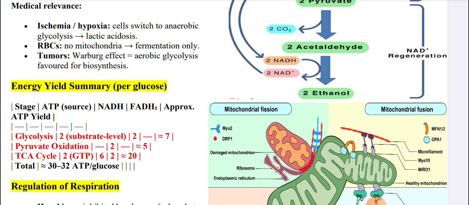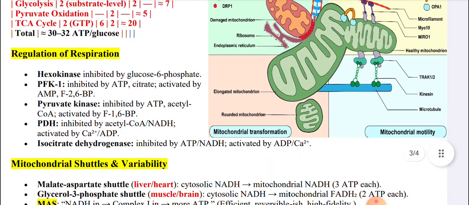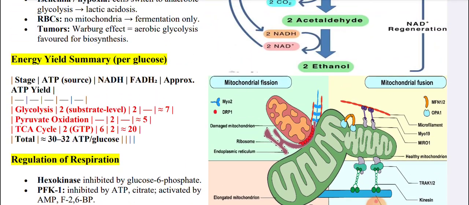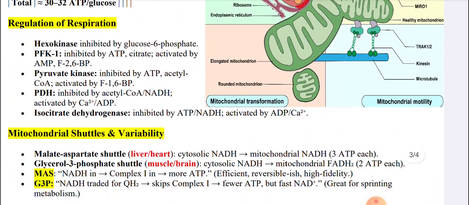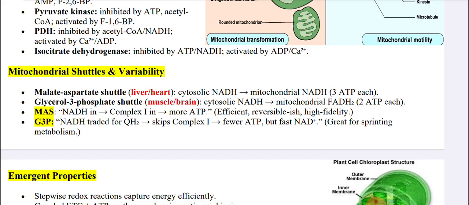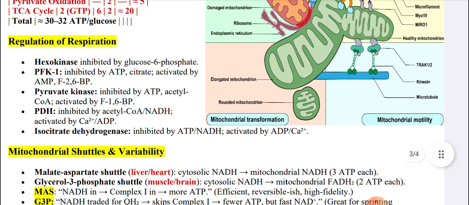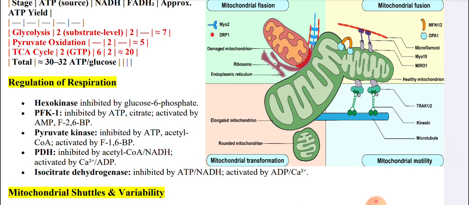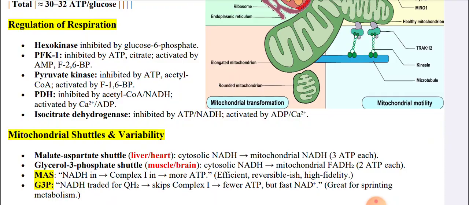It uses shuttle systems. These involve pairs of molecules that can cross the membrane, carrying the reducing power of the electrons from cytosolic NADH into the mitochondrial matrix. There are 2 main shuttles used, and they differ in efficiency. Okay, what's the first one? The more efficient one? That's the malate-aspartate shuttle, or MAS. It's predominantly used in tissues that need high sustained energy, like the heart, liver, and kidneys. It's a bit complex, involving the molecules malate and aspartate cycling across the membrane. But the key outcome is that the electrons from cytosolic NADH end up being transferred to NAD+ inside the mitochondrial matrix, creating mitochondrial NADH.